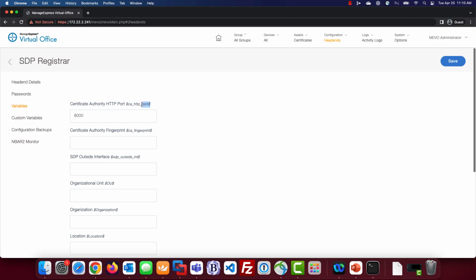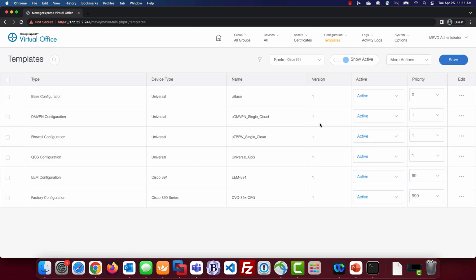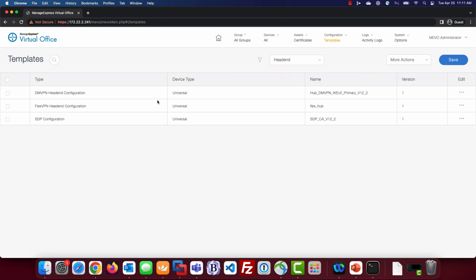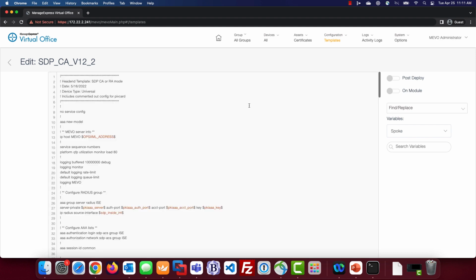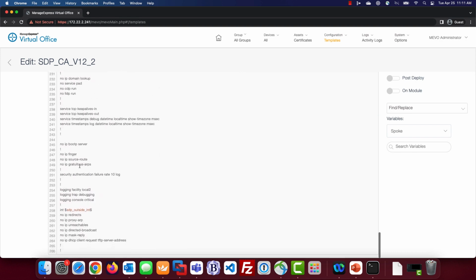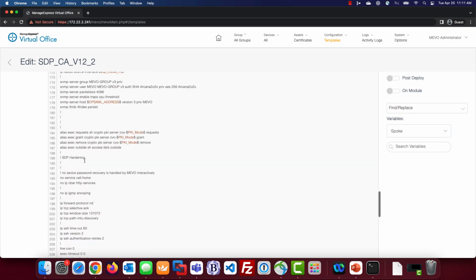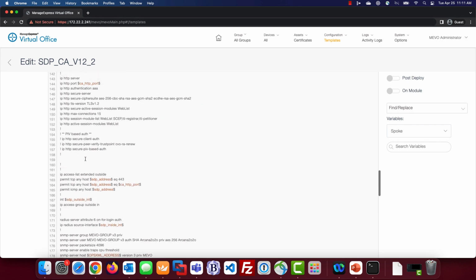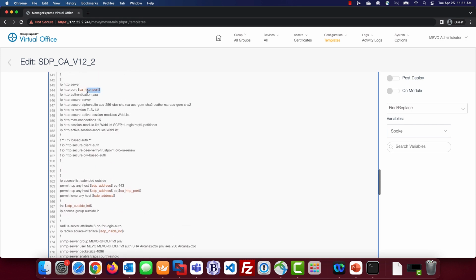So for example, you see where this says CA HTTP port and these $signs here? If I go to my configuration templates page, and then I go to the Headends section of templates, and I view the STP config, if I go to our HTTP section, which is here is that variable, the CA HTTP port.